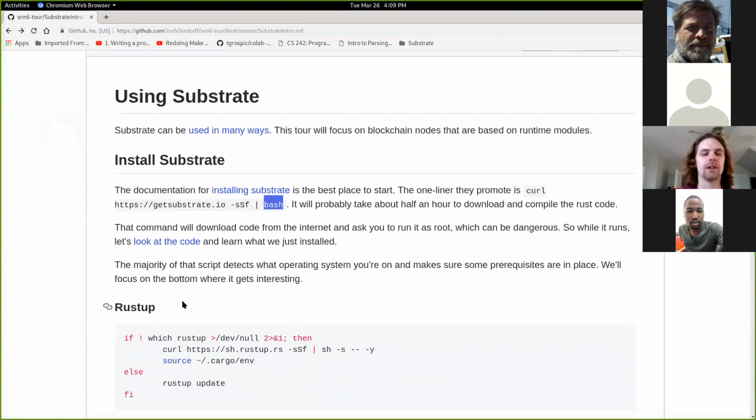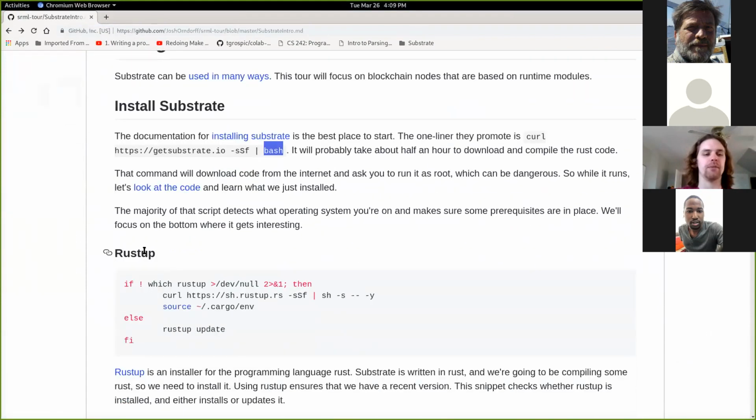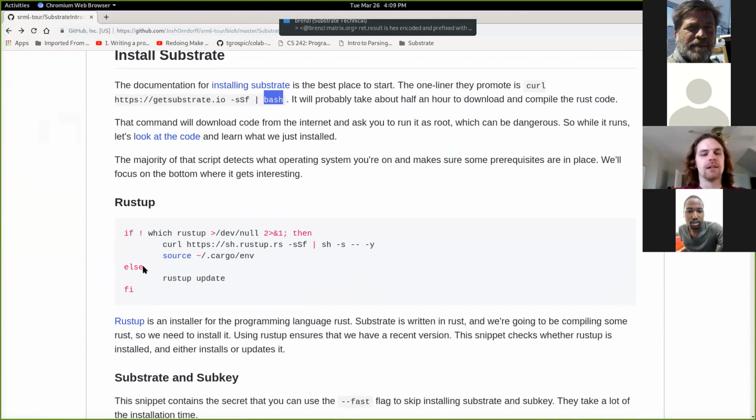So I did want to look at a couple snippets of the code, and so I looked at some of the more interesting ones. So Jeremy, that thing that's running in the background right now for you that's downloading and installing the substrate, that's the code we're looking at right now for the installer.